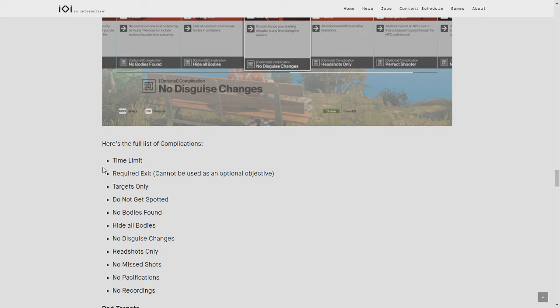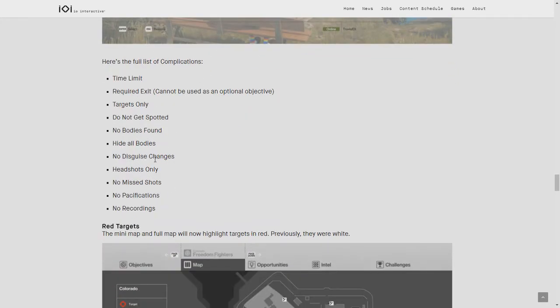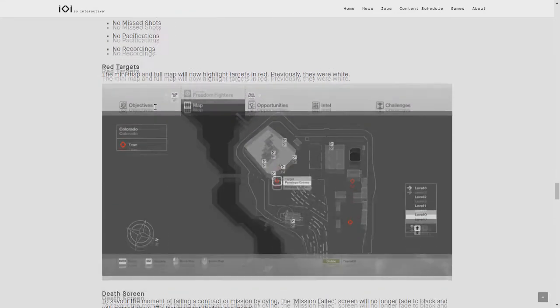Also targets only, do not get spotted, no bodies found, hide all bodies, no disguise changes, headshot only, no missed shots, no pacifications, no recordings. I would like to point out, if you actually play Silent Assassin, do not get spotted, no bodies found, targets only, and no recordings don't matter, because to get Silent Assassin all those things have to be fulfilled. But you can reinforce that if you wanted to.